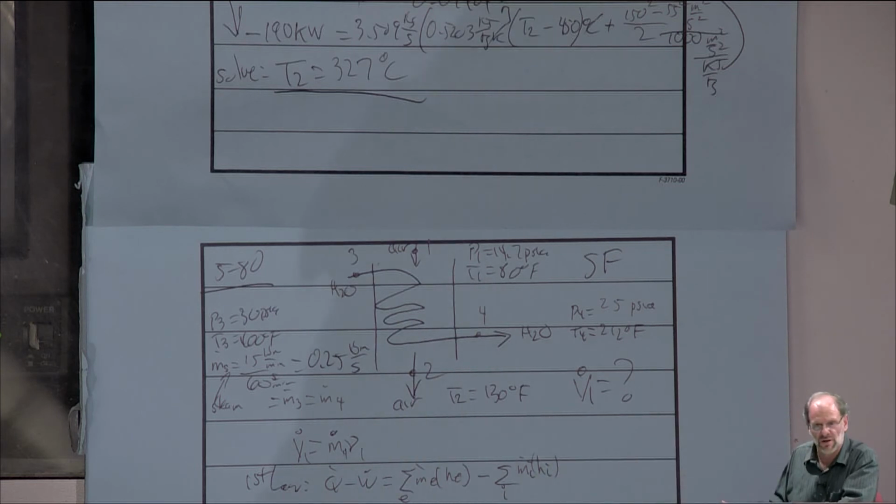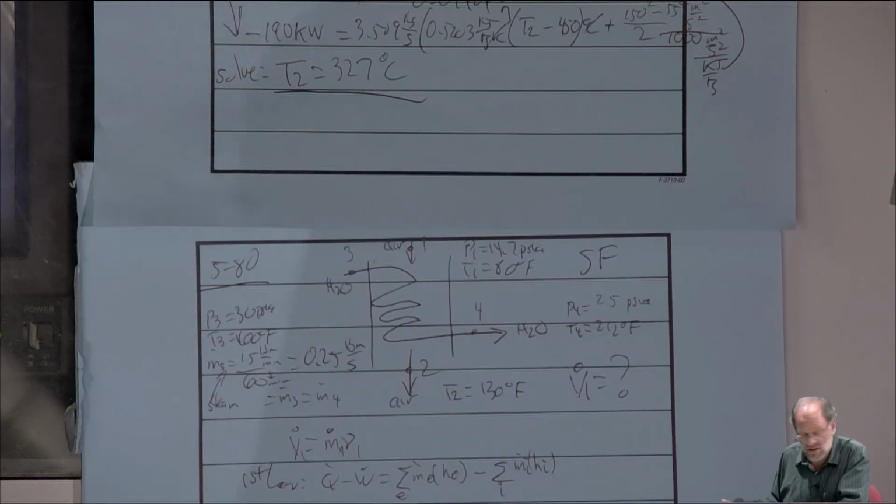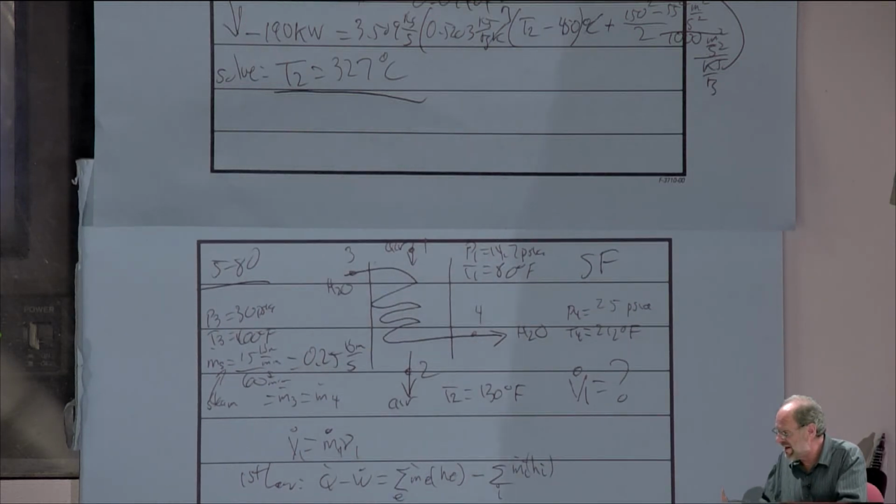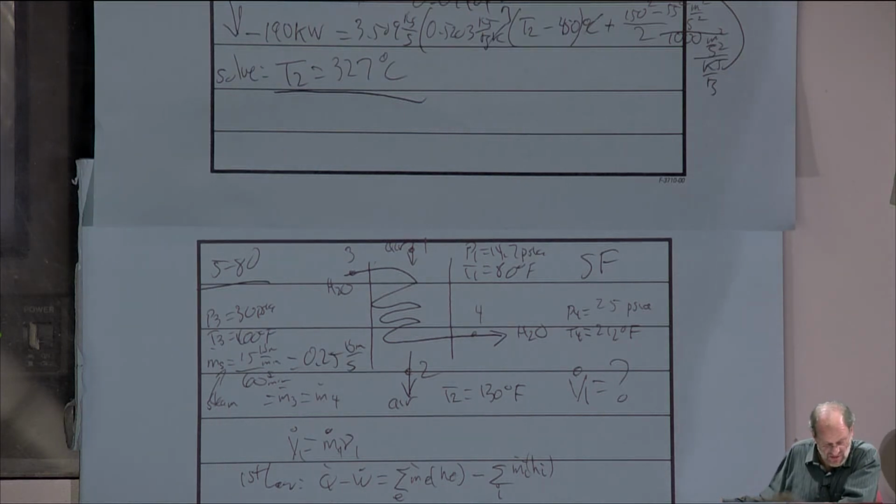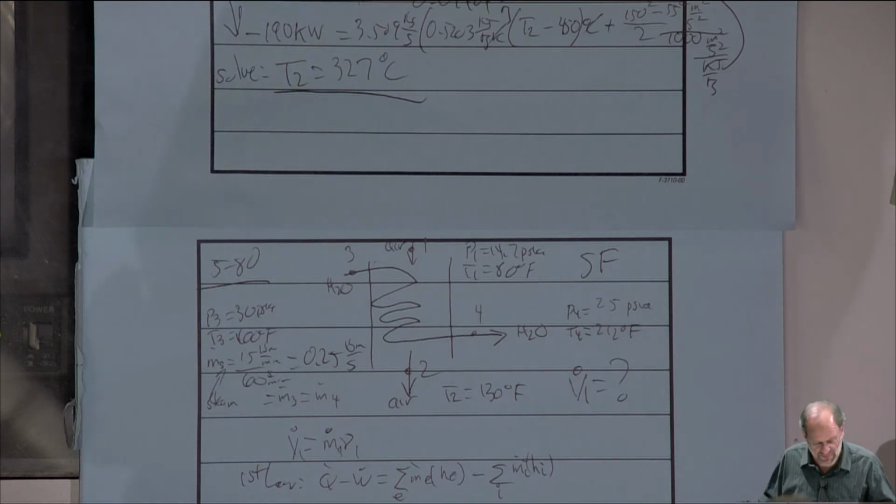Now, why didn't I put kinetic and potential energy change terms here? I really don't need them. I mean, I could need them, but they don't give me any information. They don't tell me anything about the physical size of the piping or the duct work. Yeah, they give me a mass flow rate, but unless I know some area information, I can't find the velocity even if I wanted to. So the author perhaps could have said something to make it clear that you should neglect the kinetic energy. I don't necessarily want to neglect the kinetic energy, but I don't have enough information to find it no matter what I want to do.